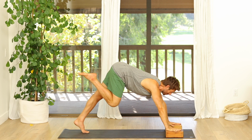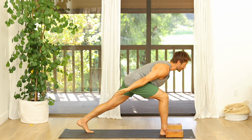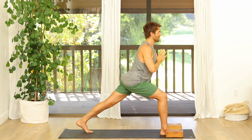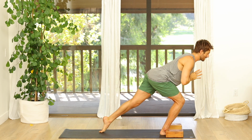Step your right foot up, crescent lunge. Keeping your back heel up, lift your belly and raise your arms up. Then bring your hands to your heart. Lean your heart out over your knee. Lean into your right leg and step up to balance.